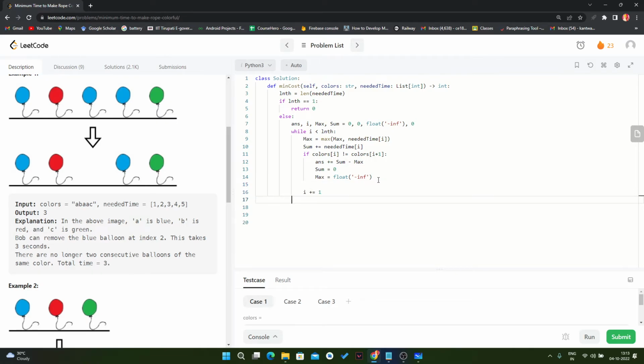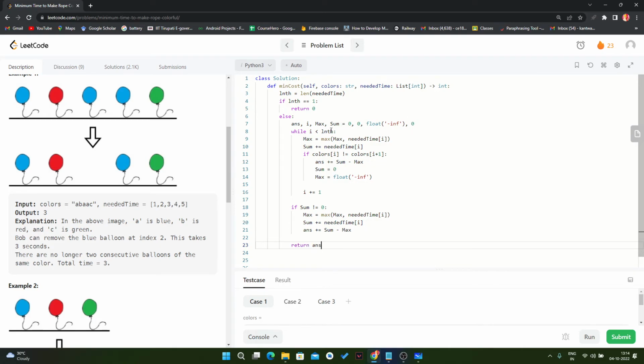But now let's assume we will get one problem in the end, like we have a string a b a, so this if condition will not run there, so we have to do that thing outside of our while loop. How? If sum is not equal to 0, then we have to perform the same operation, like these both things, and also our sum added to the answer, and in the end we can return our answer.